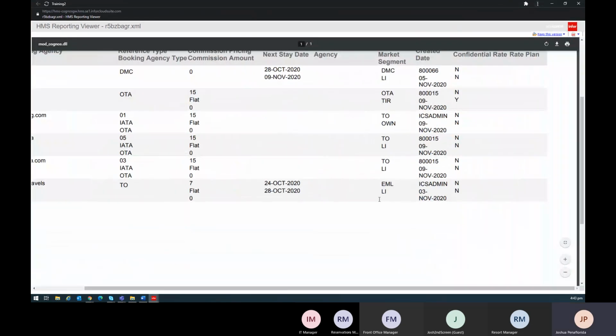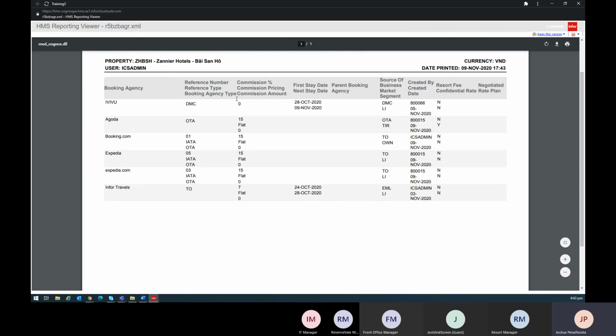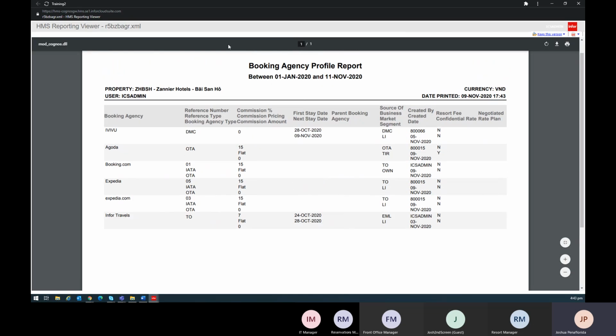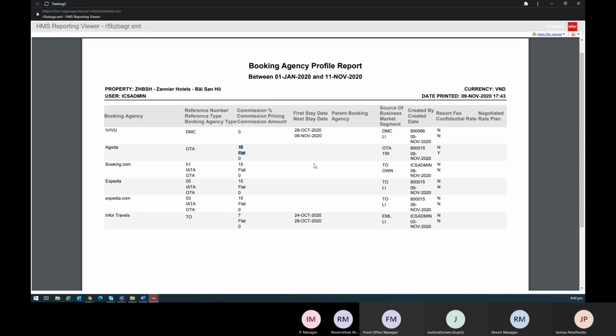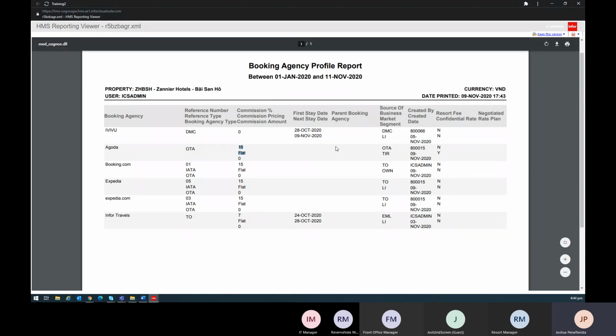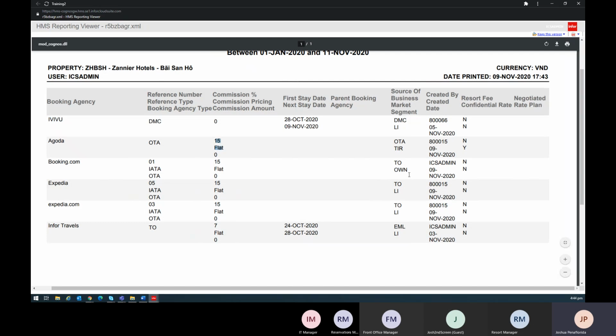Okay, this is important for a reservation to track as well for the commissions, right? You wouldn't see any production here, no revenue, no room nights, but instead the important thing about this one is you will see the information for the commission, if it's flat or per night, right? I wouldn't suggest using this report because our data spy is much friendlier compared to the HMS PDF reports, because this information as well can be collected from the data spy.